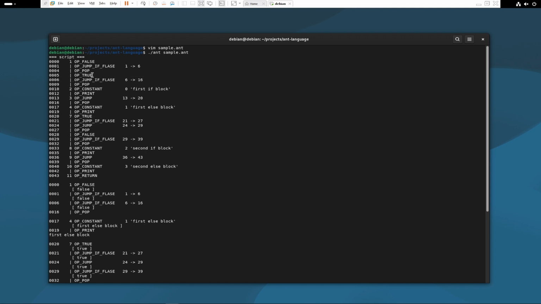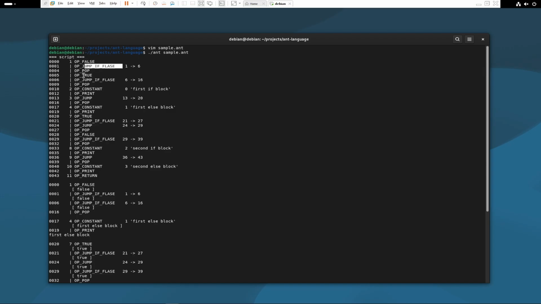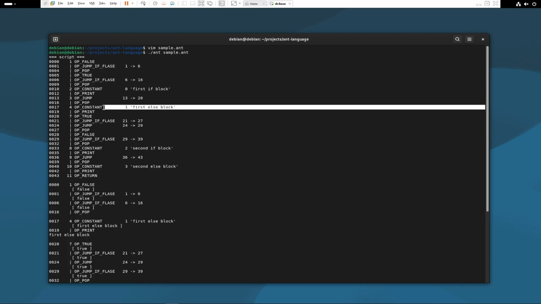I will need to short circuit that. I will need to jump to the next one. So false, I will jump to the instruction 6. So we have false, and then I will continue. I have false, then I will jump over to the instruction 16 to print the first else block.